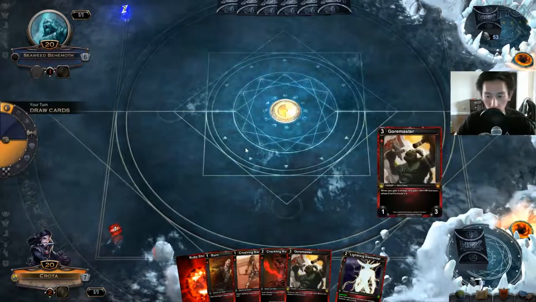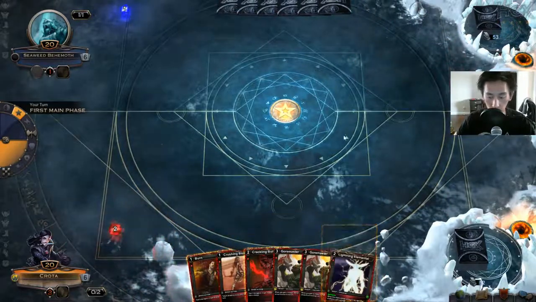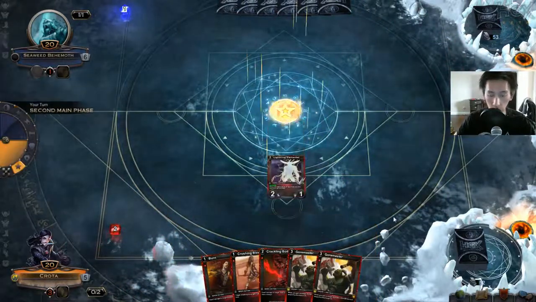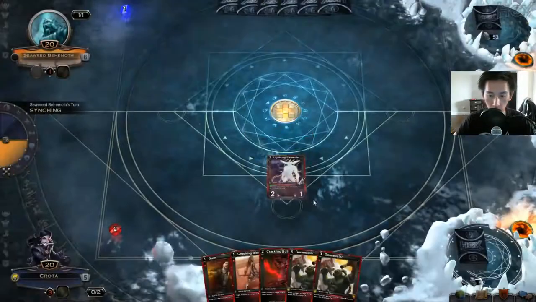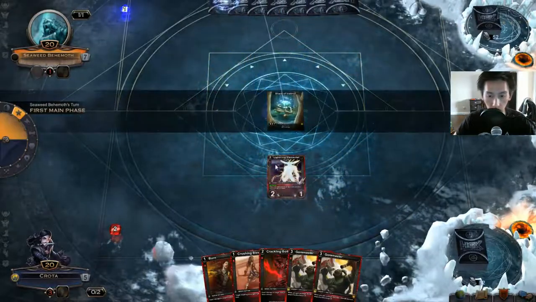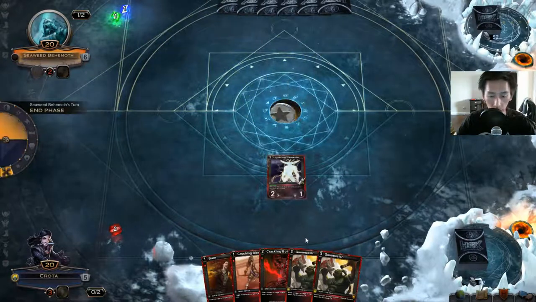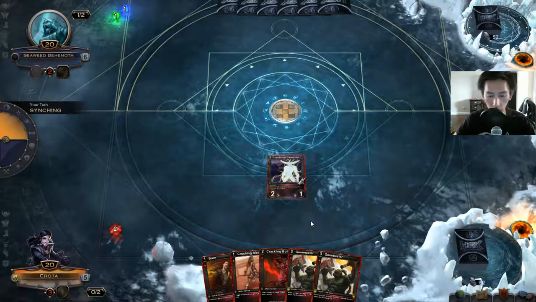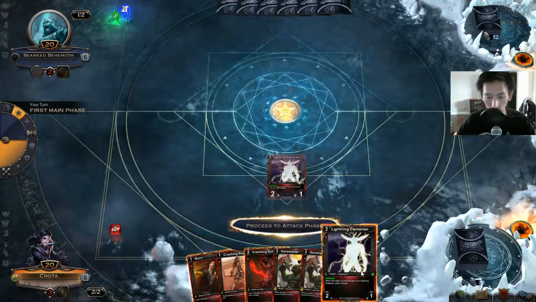Yeah, his charge power is very good for me. Okay, let's see what else he has. Come on, give me a shard. I need a shard. Nope, another lightning elemental.